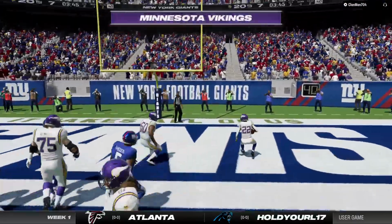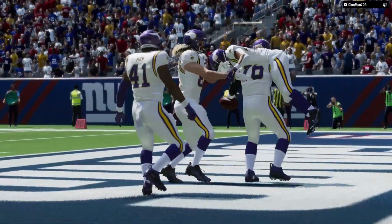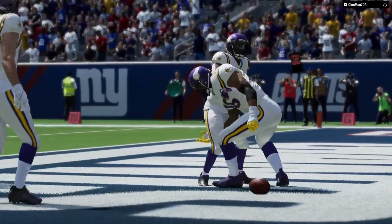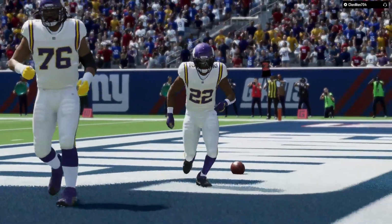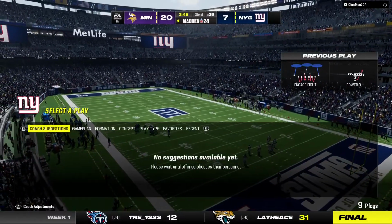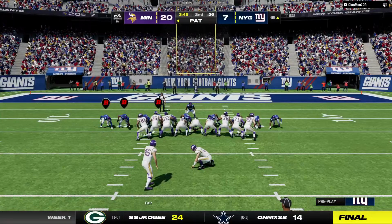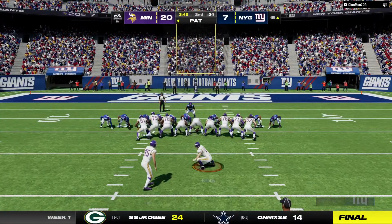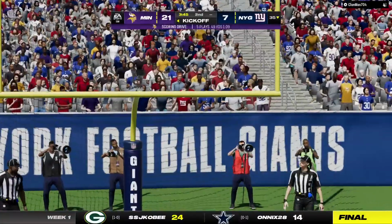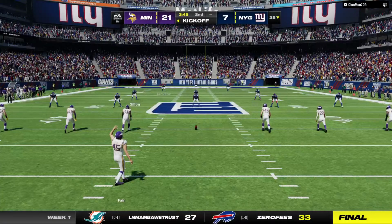Carter will score. Touchdown, Vikings. So they brought the extra bulk in down on the 1-yard line, and they're able to push this one across. Yeah, I can just see your face right now because I know we're mind melding on this one. Coach Madden would love this. Power football, hat on a hat, chest to chest, driving forward, touchdown. The call is to go for 1 and kick the extra point. It's good, and it is now 21-7. Makes the score Vikings 21, Giants 7.